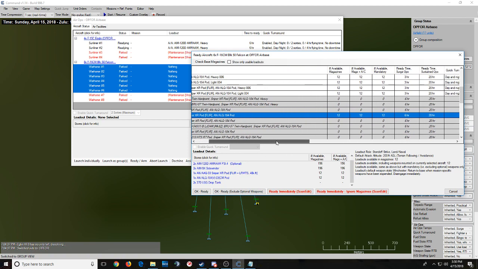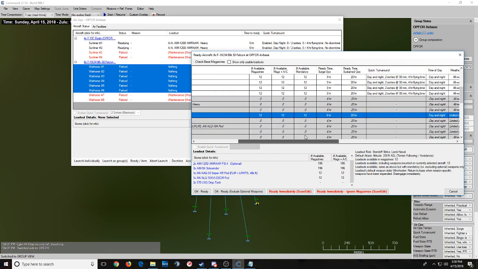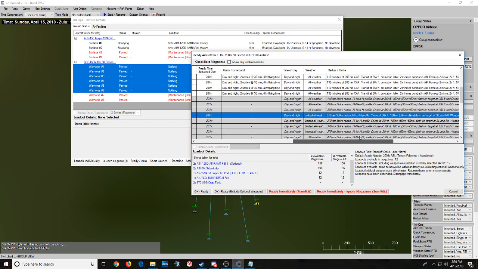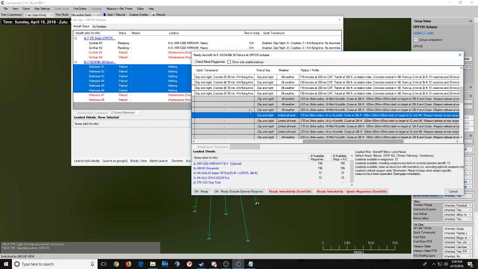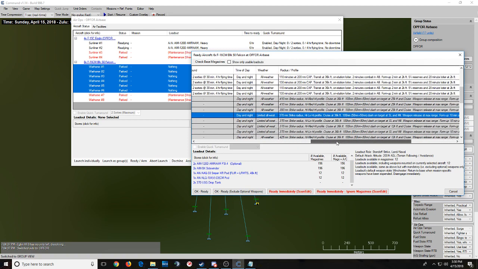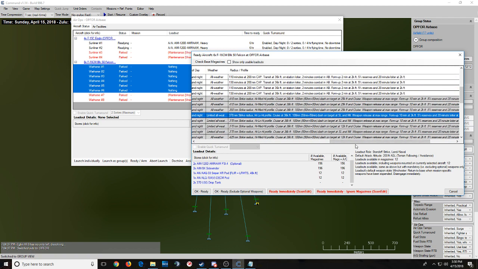So now let's look at a strike package's radius and profile. So still time of day, limited all weather, so I believe there is a way to model weather in this game which would reduce its effectiveness. So this is saying that 370 nautical mile strike radius if the profile is high, low, high. So fly high and cruise towards the target, go low to avoid SAMs, pop back up at the last minute, drop your ordnance, and run away.